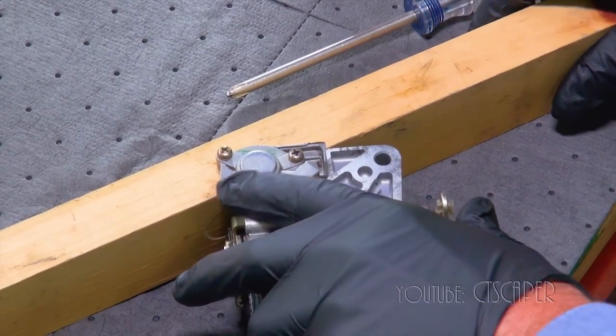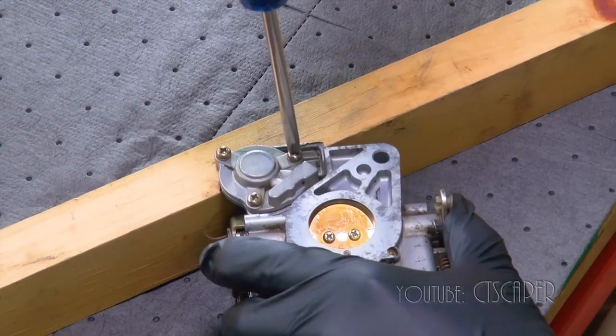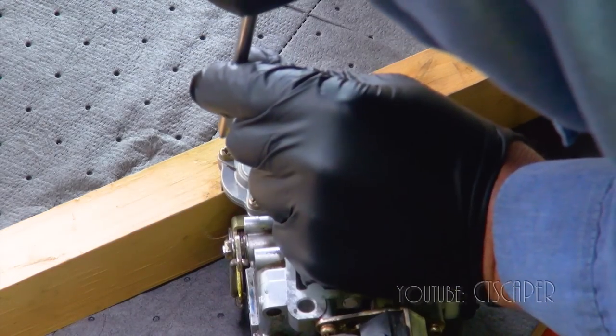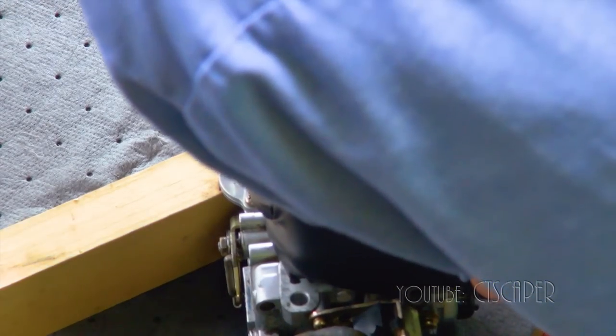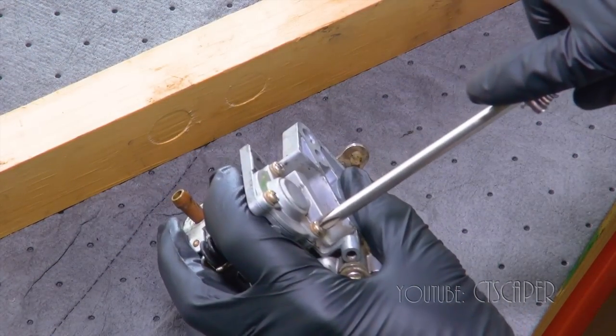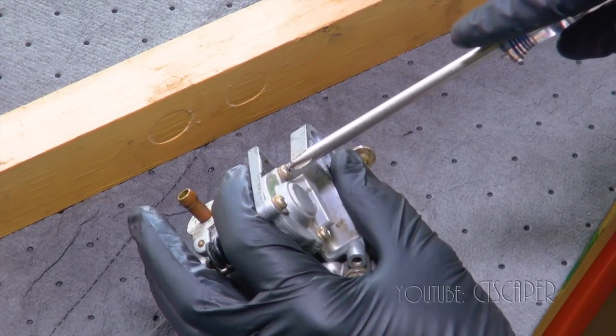I don't have a torque spec for these screws, but they were definitely tight. They were ridiculously tight. So let's see if I can do that without stripping them. With how tight these screws are, I'm surprised they're not using a hex head screw.